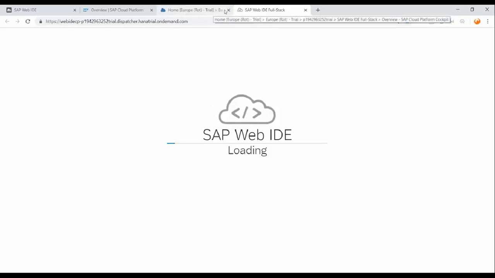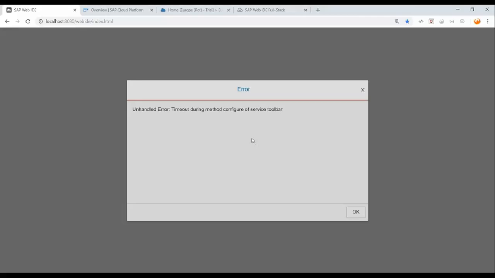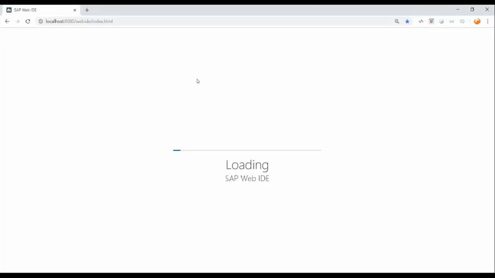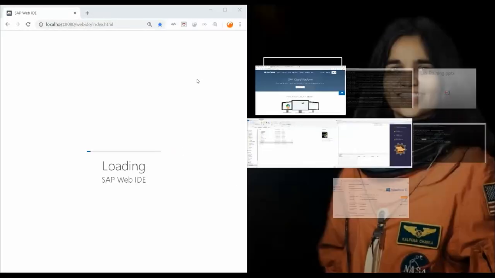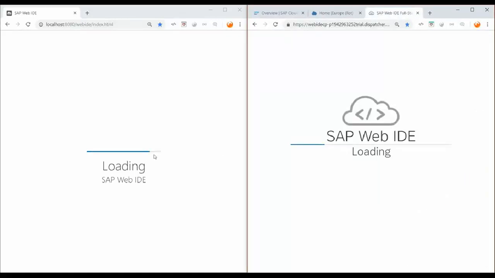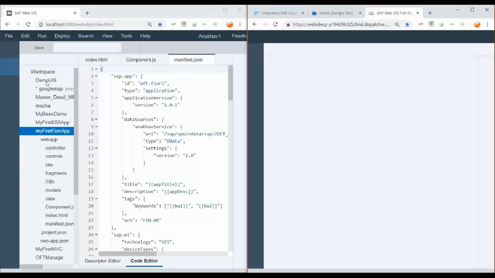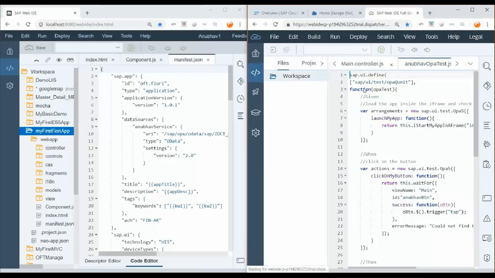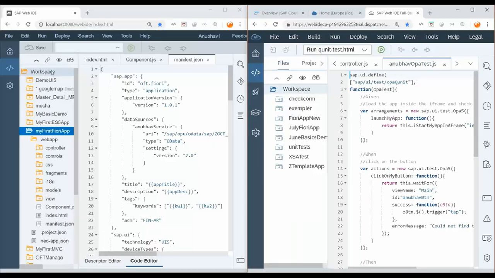It is absolutely the same window. If you compare both the windows, our local Web IDE and that Web IDE, you will find no difference. They are absolutely the same. Development environments don't have this feel. SAP disrupted everything for you. Let's compare. You can see both are absolutely the same. On the left side you see one, and on the right side you see the one which is there in cloud. Just the look and feel is different, but the way you work with them is absolutely the same.